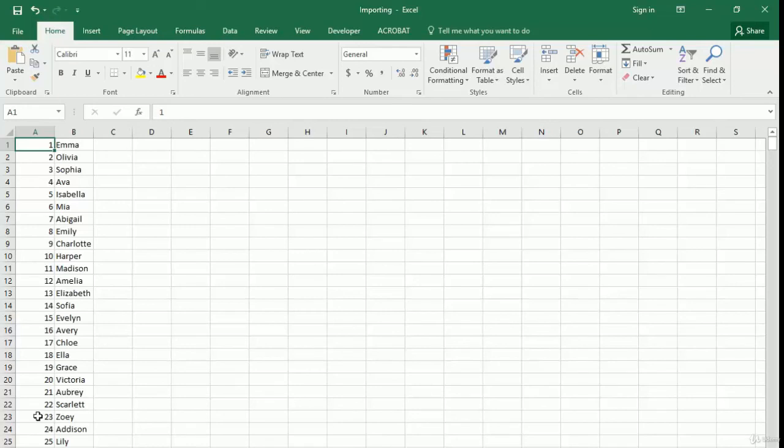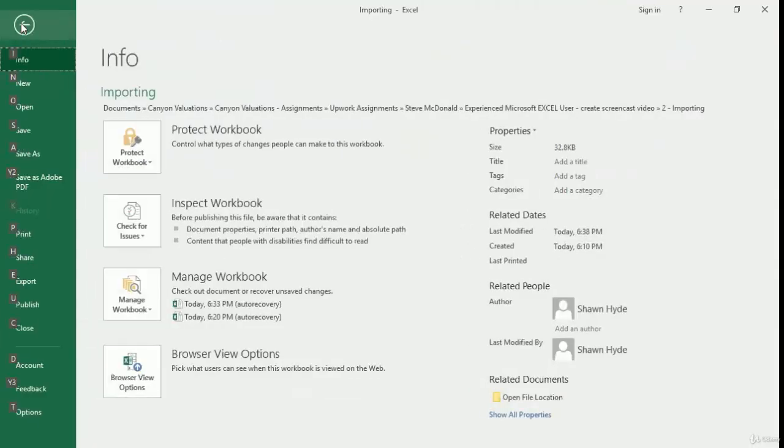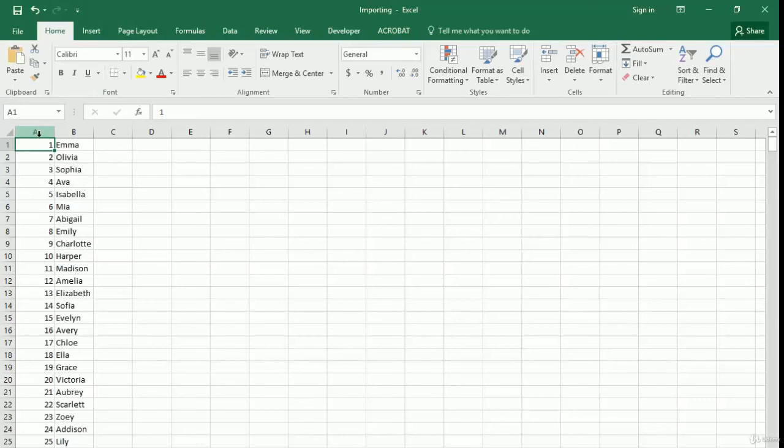And then the next thing we do is click Save. That way you can save the data you've just imported. So you hit the Save button here, or Alt-F-S, and Save is right here. And that takes care of importing your data. So that's how you import from a web address and how you copy and paste information from another source, as well as how you clean up your data.